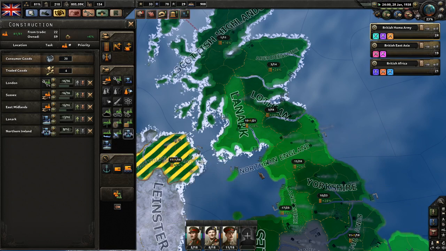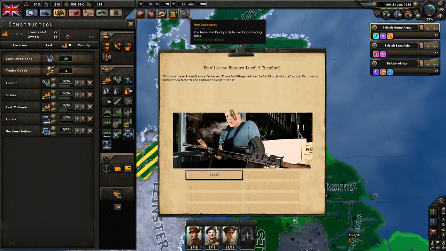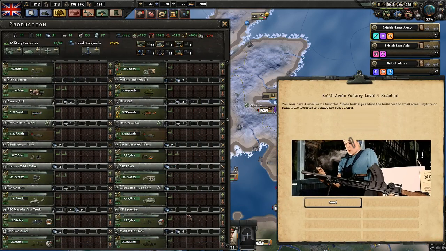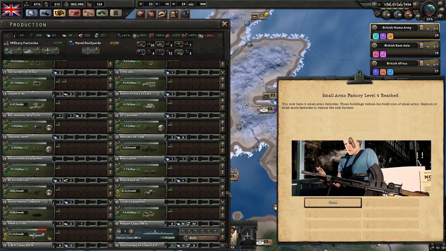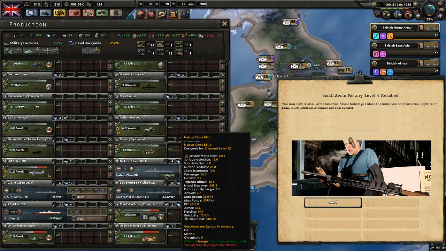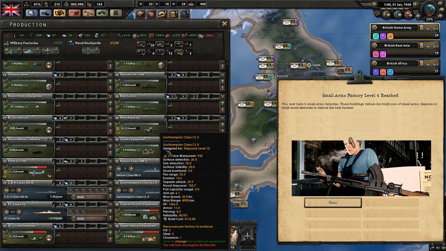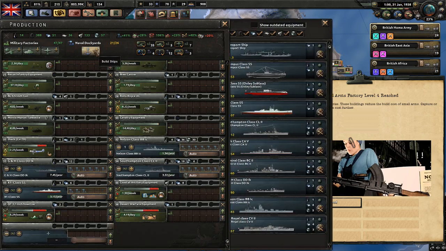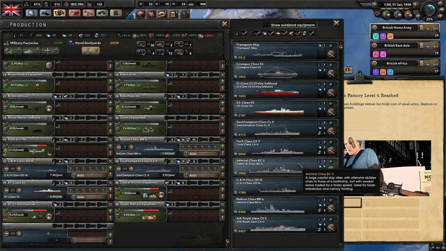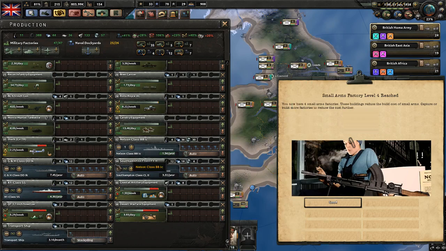What is that? Oh, and what has been completed? Don't know. Okay, oh, carrier. Okay, good. We're researching the new carrier. Let's do full production of that and produce some transport ships.